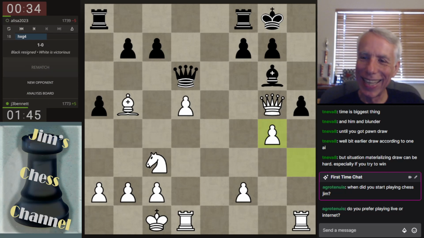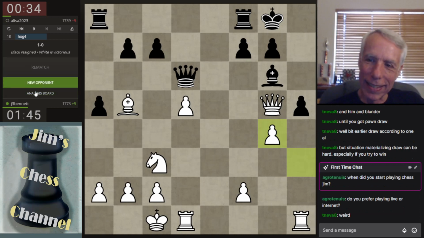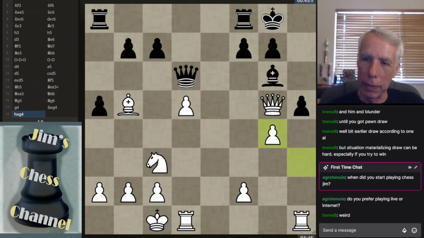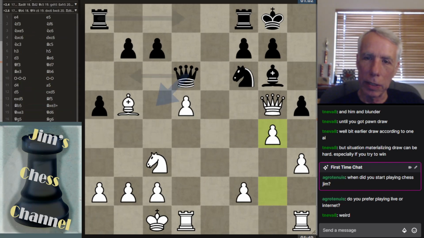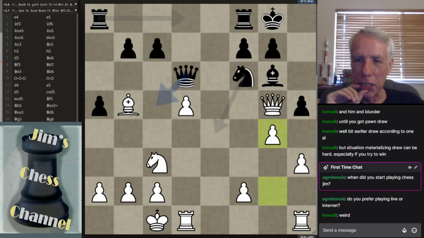Okay. He resigned after that. Yeah, that was strange. I thought I had a good position, but let's go to the analysis board again. See what the computer thinks. Before that knight takes move, the material is even. I've got active pieces, but it gives me a +2 advantage. That's something that could eventually become a win, but nothing immediate.